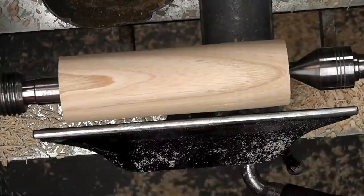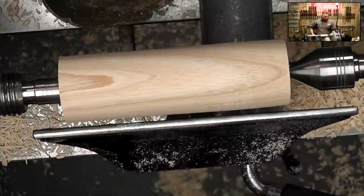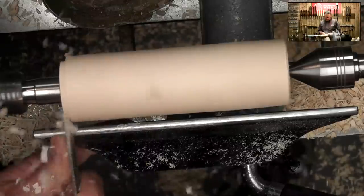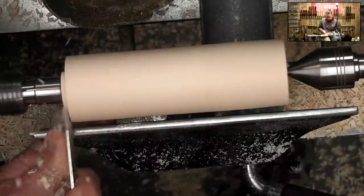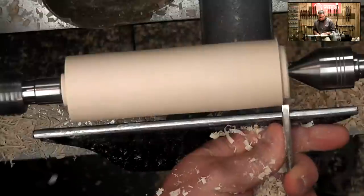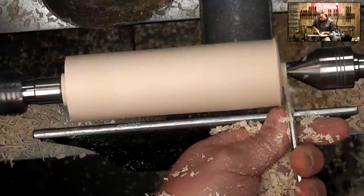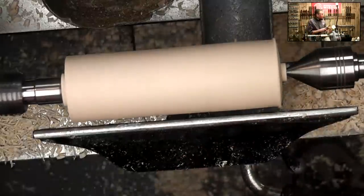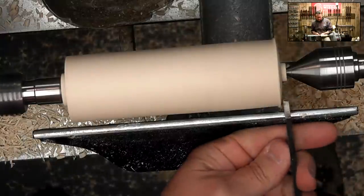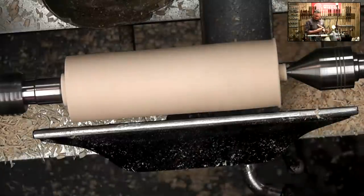So let's round over one end. I'm going to use a parting tool first, though. Let's go with a fairly big parting tool. I'm just going to give myself enough material to clean off at the end. This is the very thing I sort of forget a lot of the time. So I want to leave enough material to be able to take away any holding point that we might have had there, where the centers are. There we are. That's that.